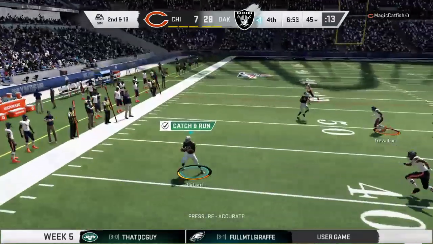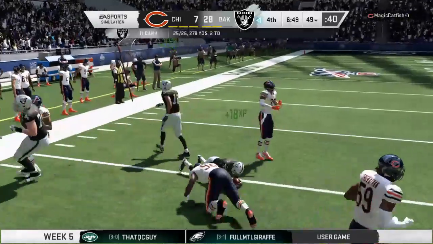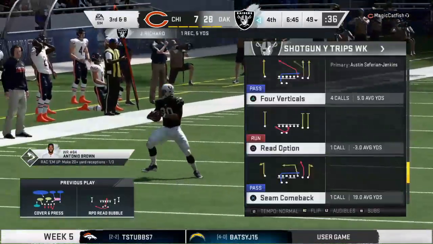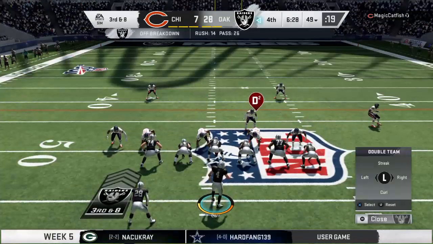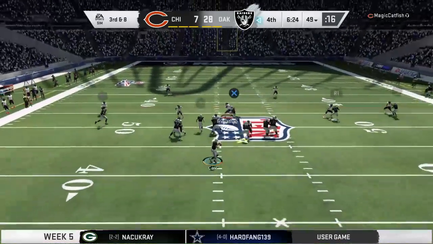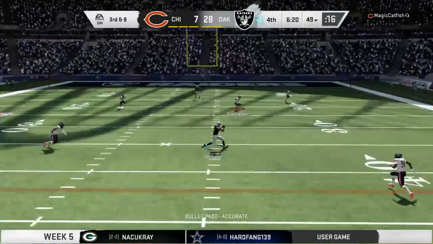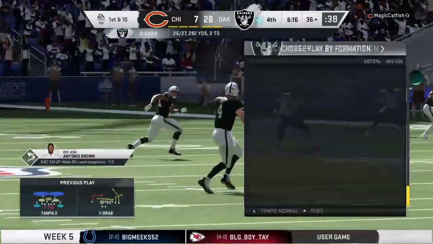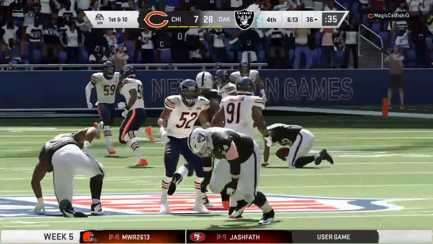Now a fake on the give here as they try the run pass option. That's complete to Richard, the running back. It's a gain of 5 on the play, and that's going to bring up a 3rd down. Throwing is Carr on 3rd down. Got a man, it's complete. Williams. And he's going to have another 1st down as the tackle's made here at the Bears 36.